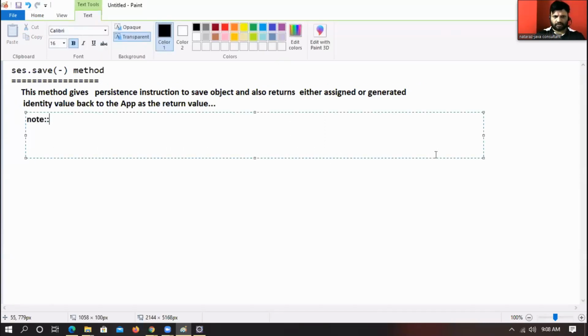Note, if no generator is configured, then the value assigned to the id property will be returned as the identity value.